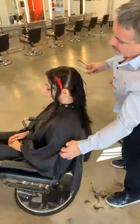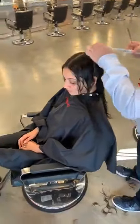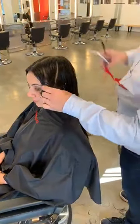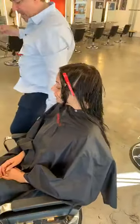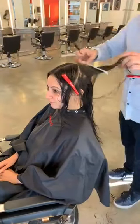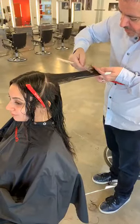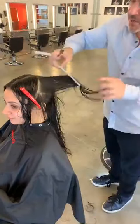And now what we're gonna do is move into the front. So now we're gonna walk from the back to the front. This area here is gonna be the pivot point, so I'm gonna kind of pinwheel these sections around. She has curly texture, but she doesn't have a lot of hair. Yeah, it's not super dense. She has fine texture. That's why that sweet spot I was referring to is trying to judge where the hair really comes out into its own. And we'll know more as the hair dries.